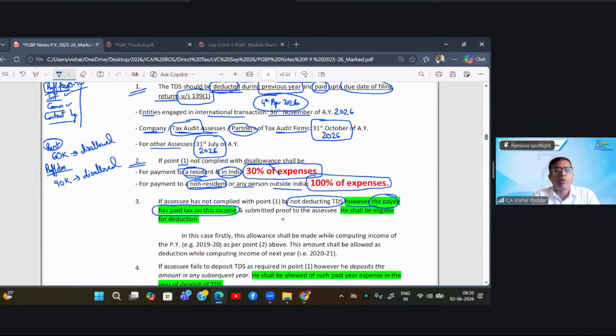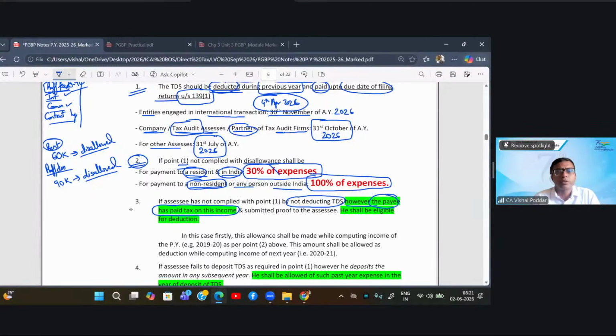So whatever payment you made to me, I have taken it as my income. I have computed the tax liability and paid it on that particular amount which you paid to me. So if I have already paid the tax on this amount, which I am showing as my income, then the purpose of this section is solved. If the purpose of this section is solved, then this second point, where you were disallowed the expense, should not happen because I have gone and paid the tax.